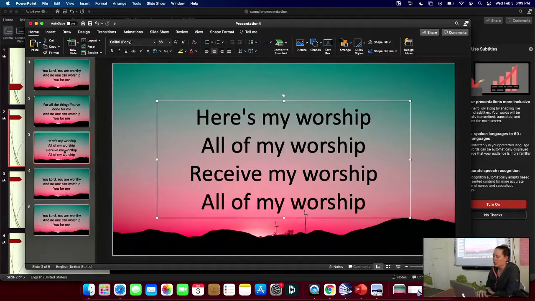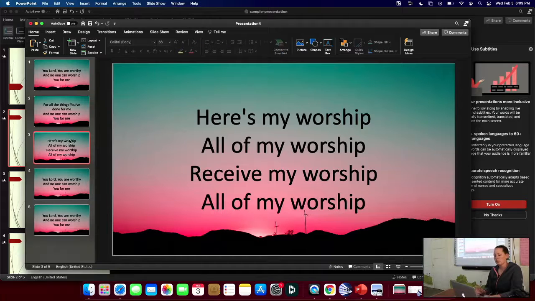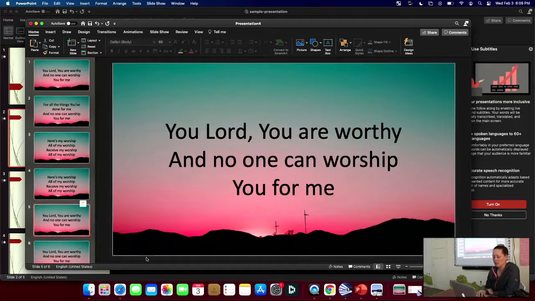And then what I'm going to do too, because it's repeated twice, the person could stay on the slide, but the person doing the slides probably might not know that. So copy and paste. So now this slide 3 is highlighted. I can just take that one, Command C, Command V, and now there's the second part of my chorus.